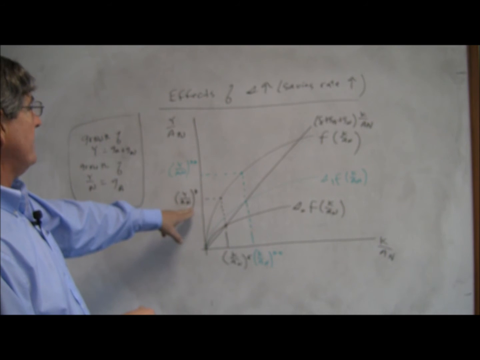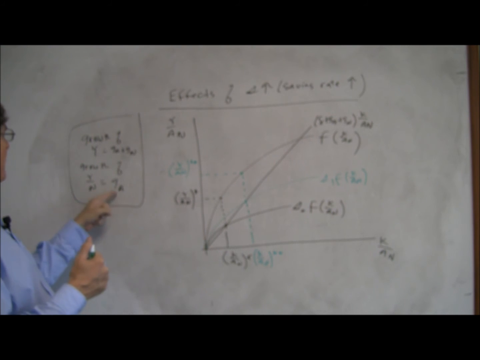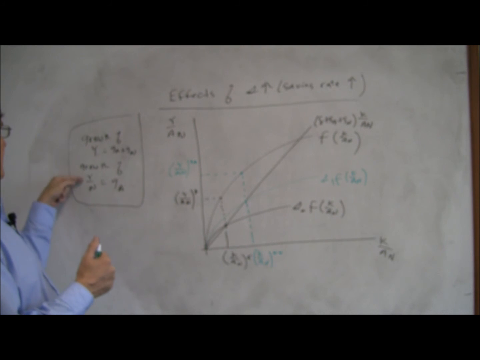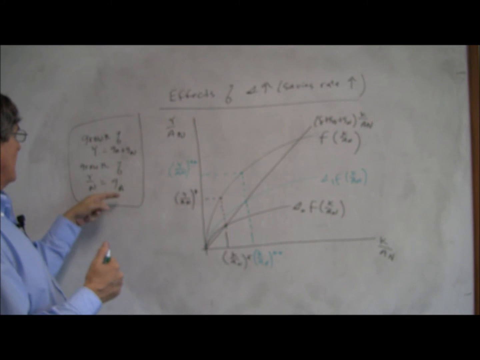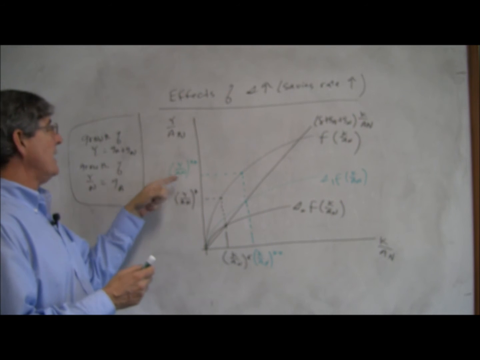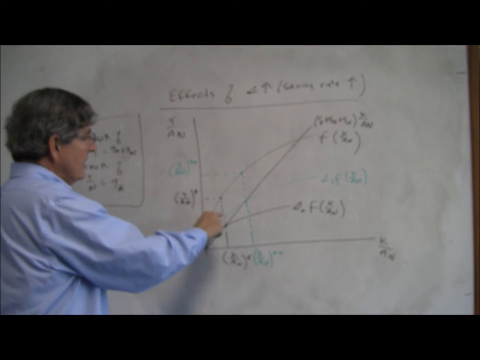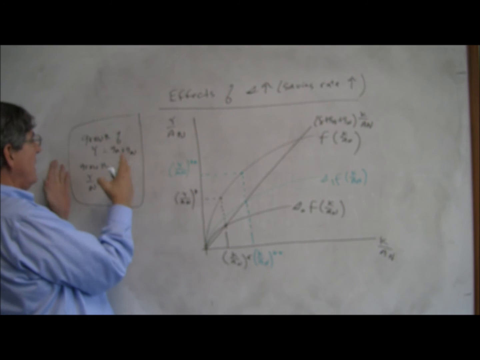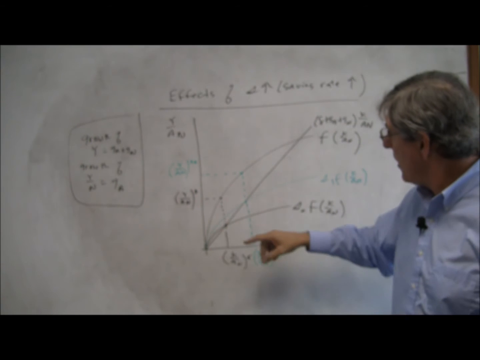What's changed is y. But it doesn't change the growth rate. So that's the main point. The main point is the growth rate depends on g of A or g of n. It has nothing to do with S. The growth rate of the standard of living has nothing to do with S. And so although it changes y over AN, just like in the last chapter, for a while this grows a little faster. In the long run, because it has to grow a little faster in the short run to get to the higher level, but in the long run, you don't get any effect on the growth rate. So in the short run, you do get higher growth.